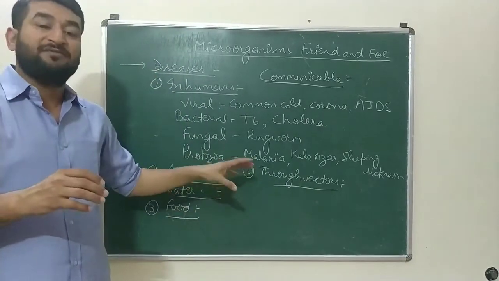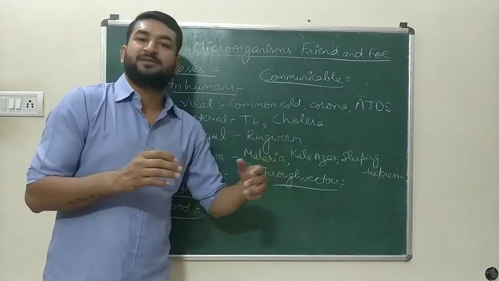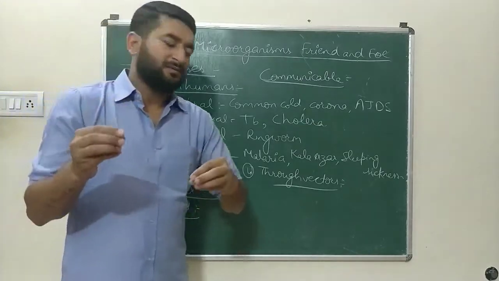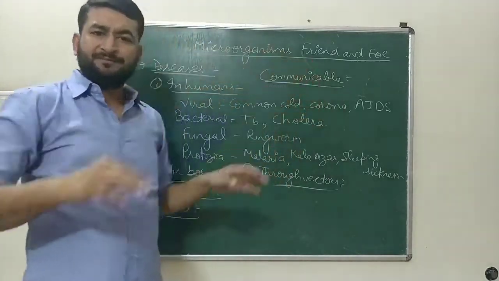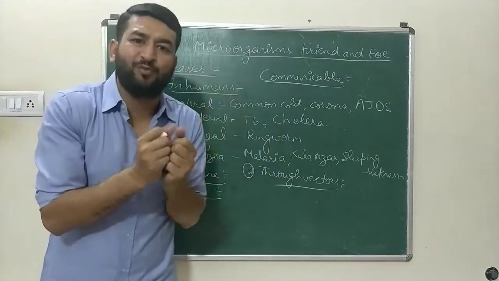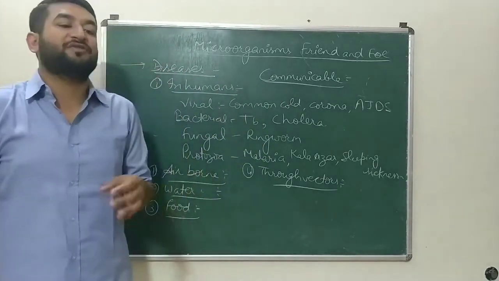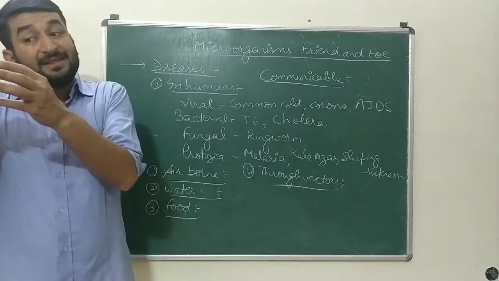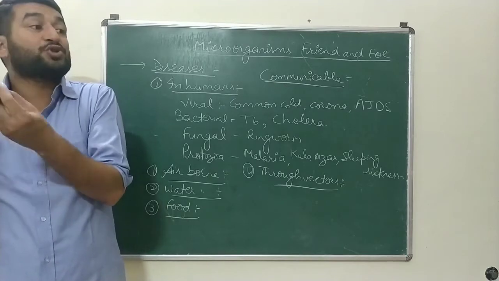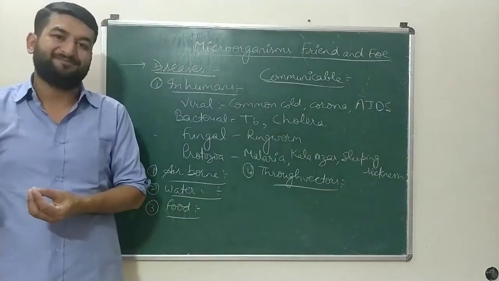Next, in the very same topic, we have discussed how a housefly spreads a disease. Usually, houseflies go to an open area, sit on an infected material, take the infected spores, and then go to a fresh food item or fresh drinkable item. So the housefly takes those pathogens from the infected place to the healthy place.